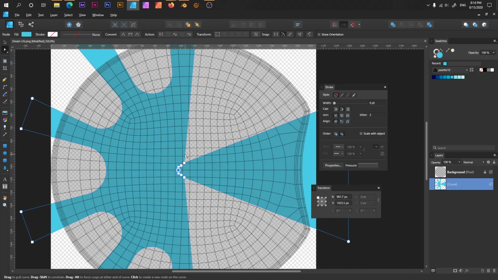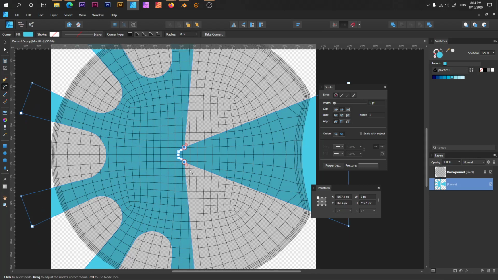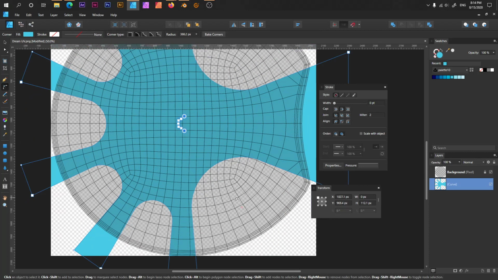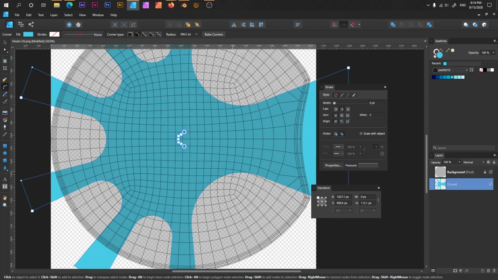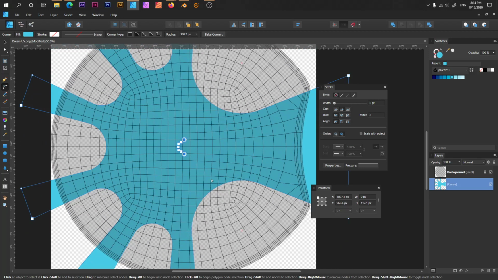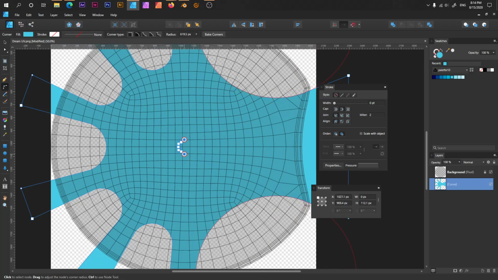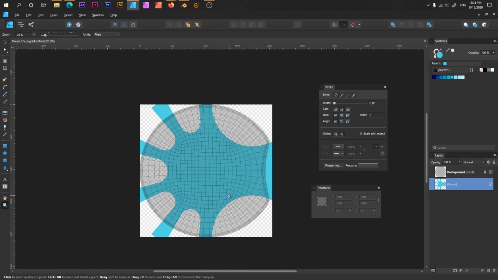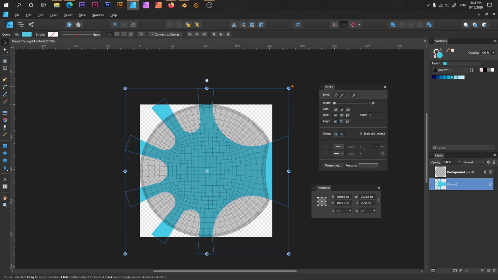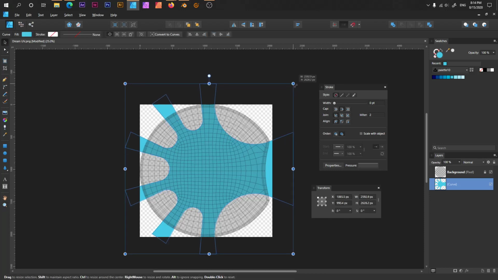After that, we're gonna go to these two and pretty much do the same thing. But this time they're gonna be much wider. Around there it kind of works. Let's actually increase the size.